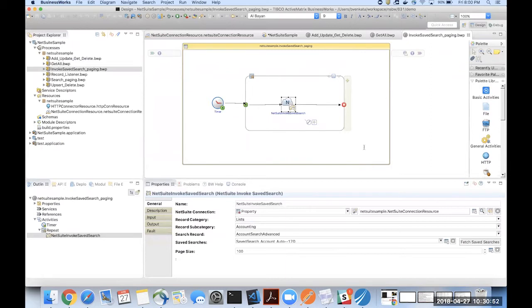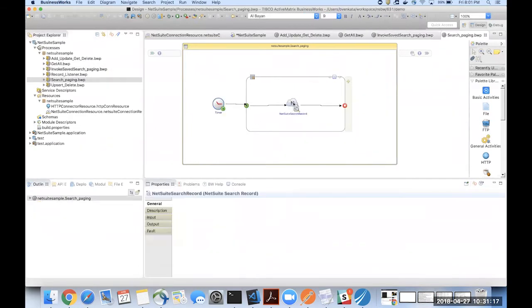And you can fetch those saved searches depending upon the category, subcategory, and the record type. And once you retrieve the saved search, you can run them. And with the loop around this activity, you could have guessed that we support pagination as well.